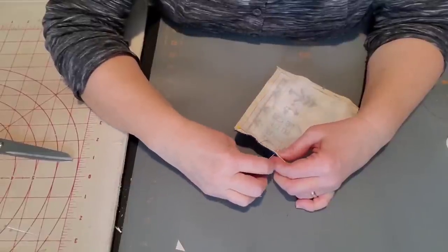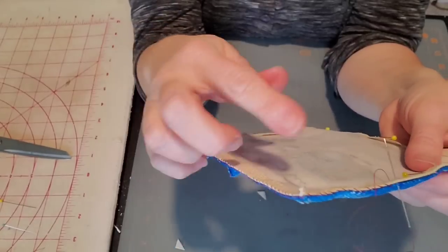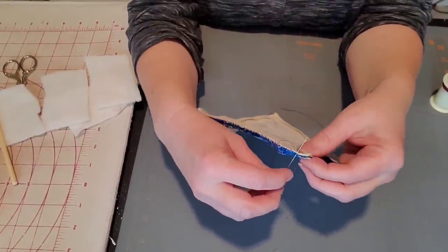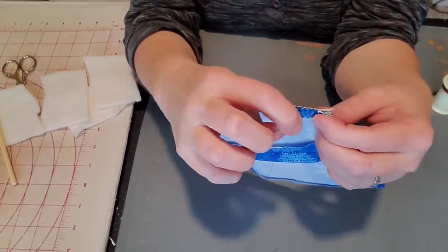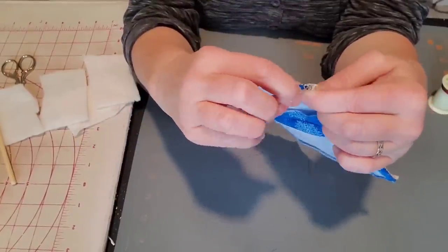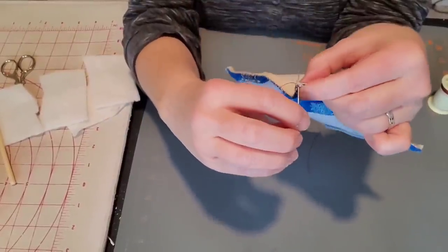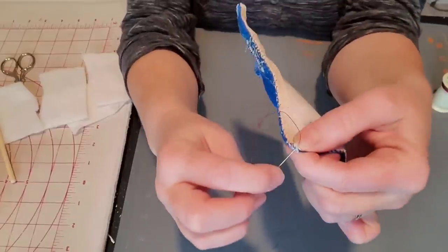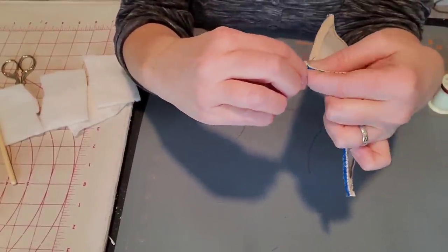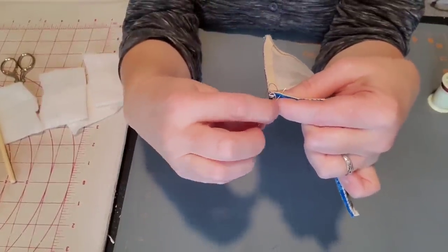Not even close. So, okay, I'm going to pause this video. I'm going to finish stitching around this whole thing, okay? You're going to just continue to do those corners just like that. You're going to stitch around the whole thing. All right, we'll be back in a few. Okay, so we're back. We're coming around this last corner. I figured I'd show you a corner one more time. And we're stitching. Like I said, I just take a little tighter stitches around this corner, just to kind of keep any frayed edges from popping through, okay? Just kind of double it up a little. We're coming back to our start here.